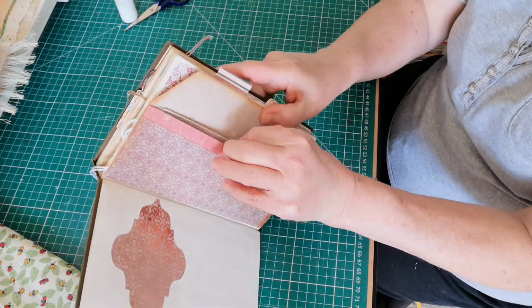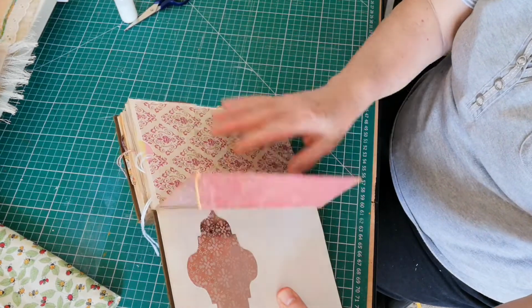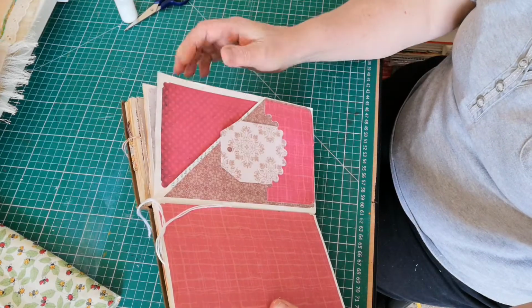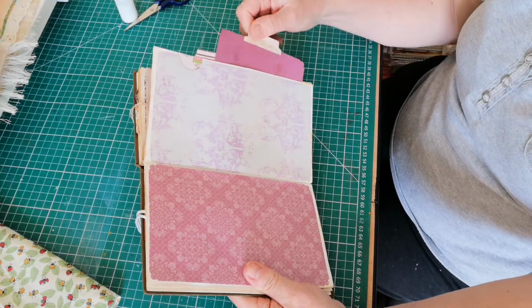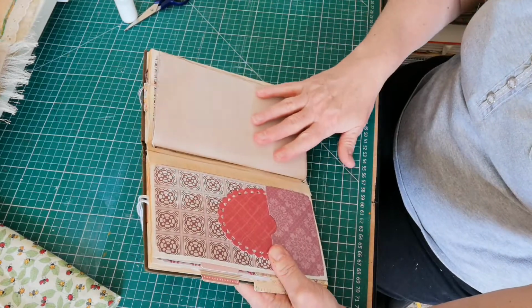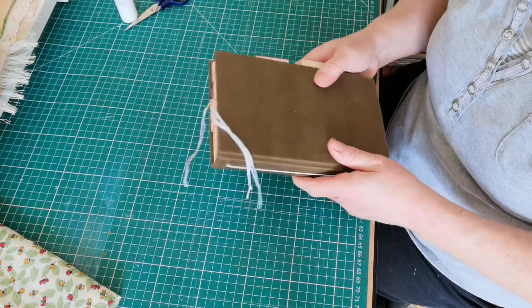I suppose I ought to expand on this idea really, didn't I? You could use it as an ideas journal as well. You could jot all your ideas down there and then make your plans in on the removable bit. Anyway, so there we are.